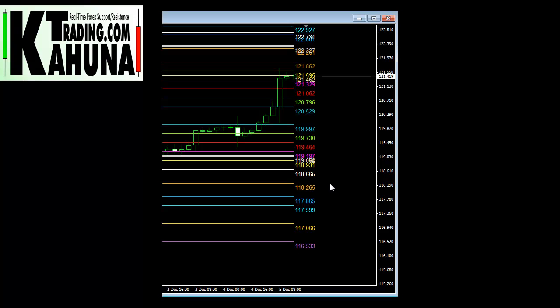So you have to make decisions based on your trading system, and hopefully these will help. I know some people love pivot lines, but I think these are far more accurate. In fact, I'm hoping to do something on that soon, to add it to this and see if we can measure the difference a little bit. Anyway, USD JPY H4, there's the close. Pause again. I'm going to run out of time here this morning, but I'll try to do one more pair.